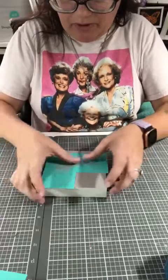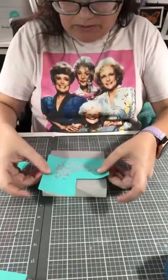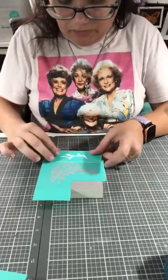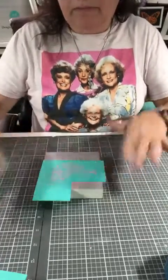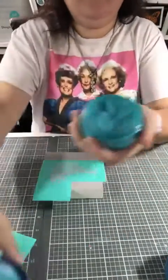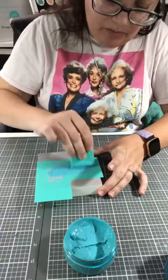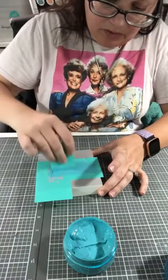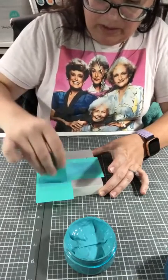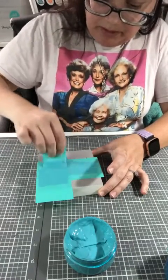I'm just gonna sit the bird. Actually, we're gonna put the bird up here towards the top. And I think we're gonna grab a little bit of green and do that leaf. I think that would be really pretty. So we're gonna do the bird in Lakeshore, which is a really pretty light blue. It's not the lightest blue we have, but it is a pretty, pretty light blue. I absolutely love Lakeshore. I think it's one of my favorite blue colors. I love blue anyway, so I also love the Colonial Blue. I think that's super, super pretty.